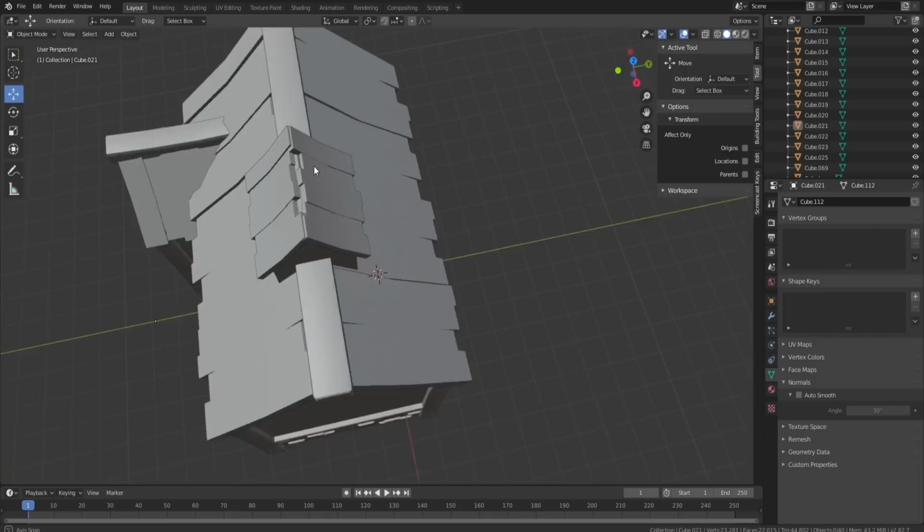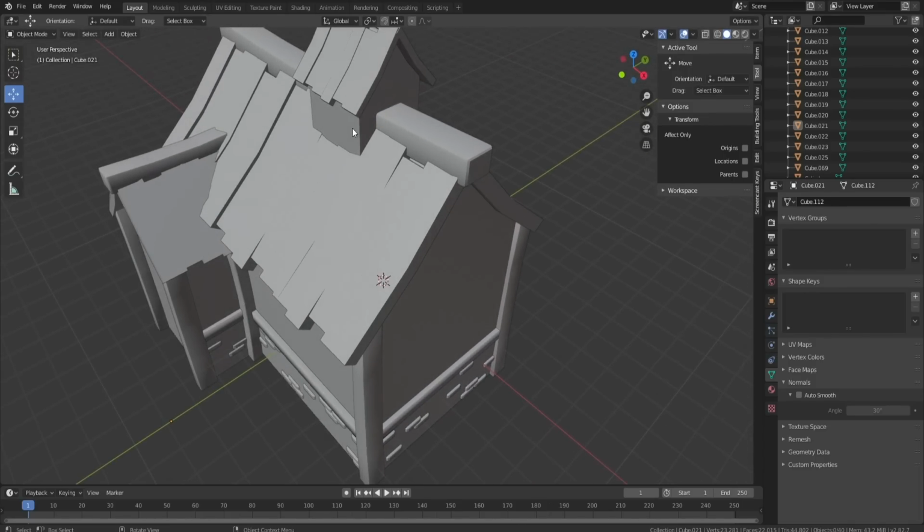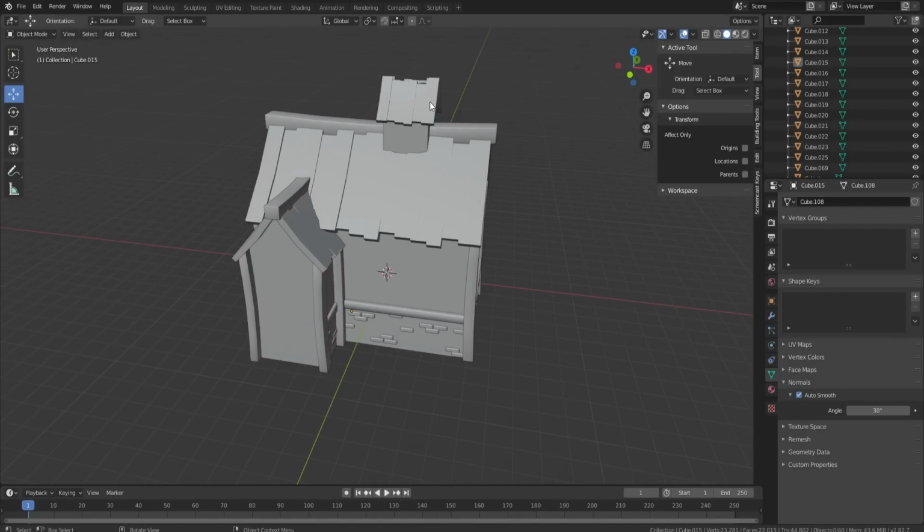I'm kind of torn between what I want to do up here. Part of me was like, hey, add another wood beam up to the top. But the other part of me is like, you know what? That kind of rough look, I like it. I think it looks pretty good overall. So I think I'm gonna keep it like this.